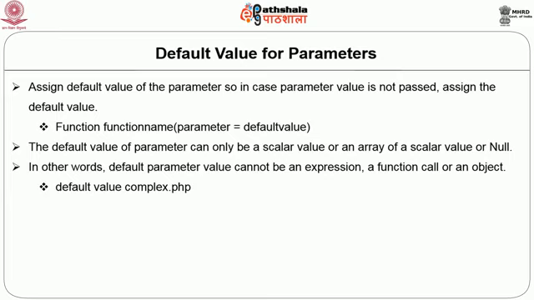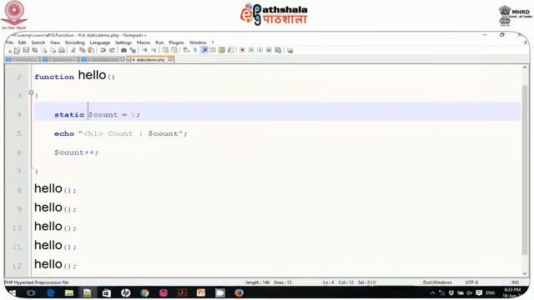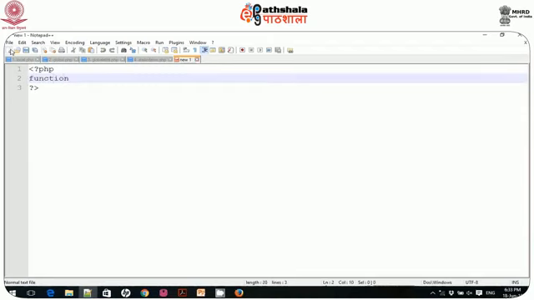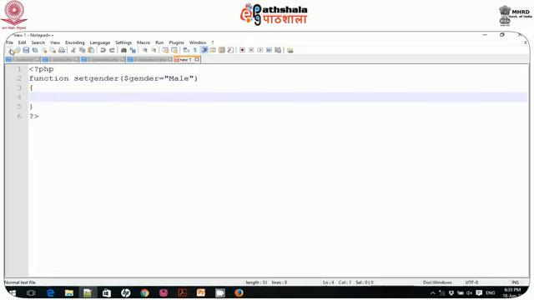Let's say for example here I create one new function. Let me define the function setGender, and here I write $gender is assigned to male, and then we define echo h1, the gender is $gender.